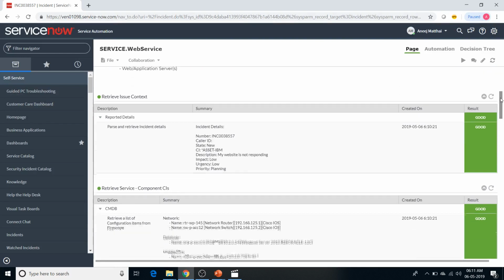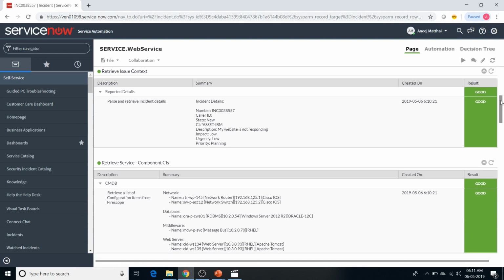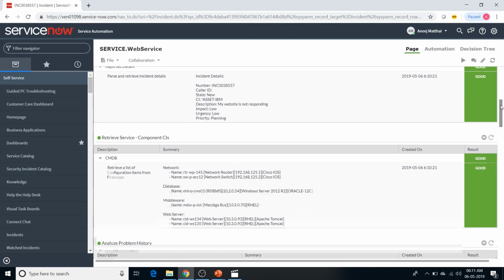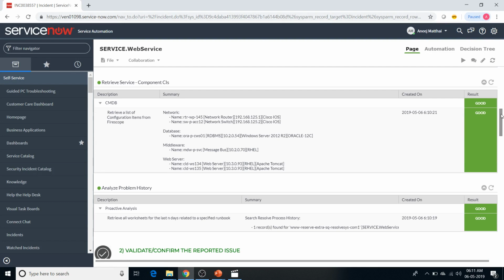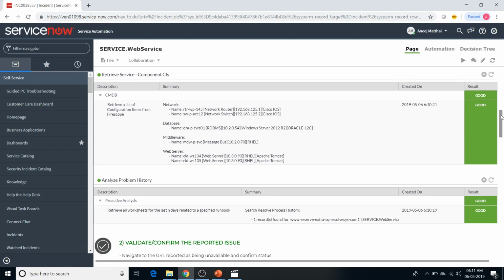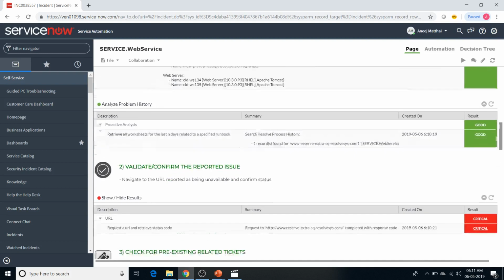Now here, this is the incident, but it could also show me an event in case there was an event in Netcool, or any other monitoring tool. I could see that. I have access to the CI. Now, generally, an L1 agent doesn't have access to CMDB, but in a very controlled manner, he is presented information on that CI, and everything seems to be good. On the right hand side, you have a color coding mechanism.